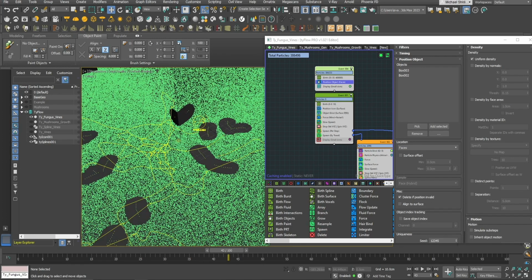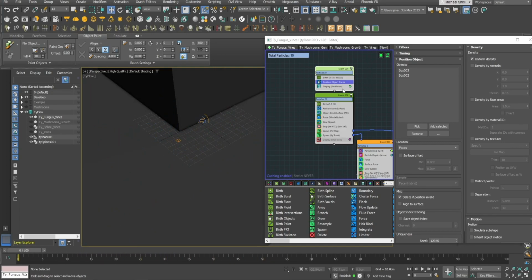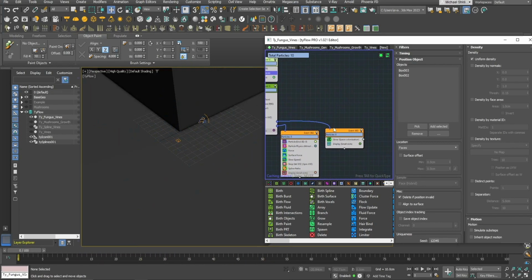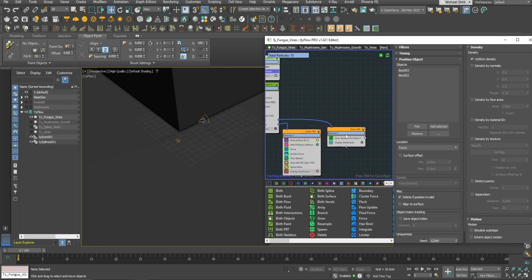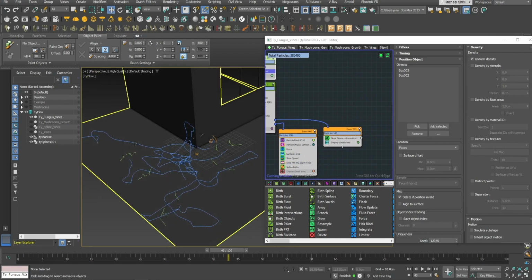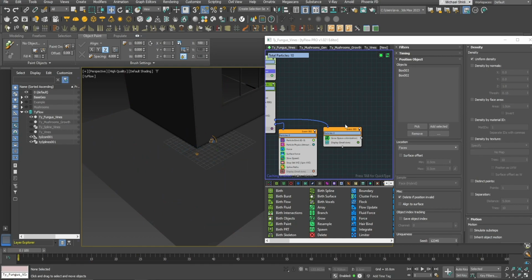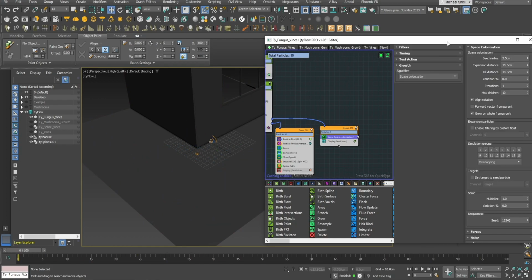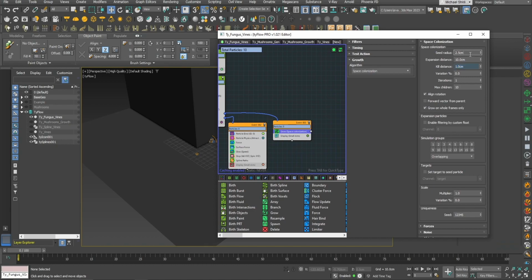As you can see, it starts to eat out from those. And yeah, let me just turn off this view. But as you can see, it's not really looking any good. So let's just play around with the parameters here.